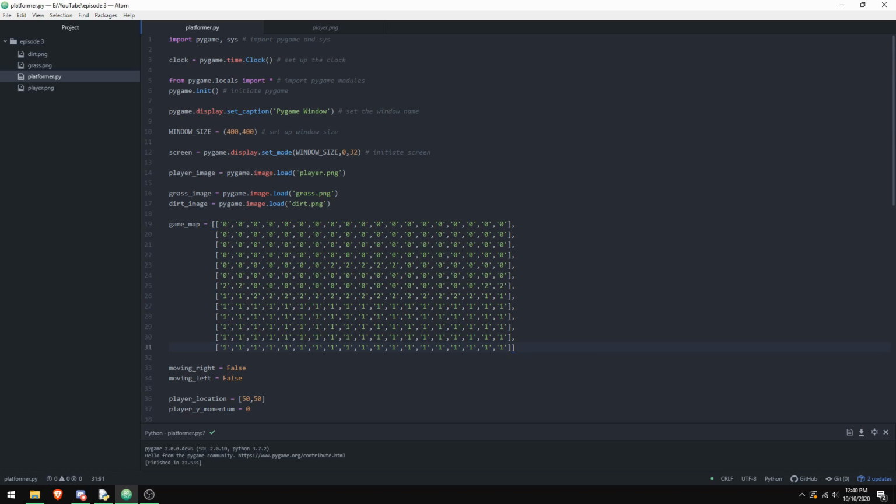It's just a two-dimensional list, so a list of lists. Each list inside the main list is a row or just something on the y-axis. If you look, you can kind of see through the numbers there's a shape here. You can see the 2s and the 1s make a small curve right here. There's a little platform right here. The 0s are air, the 2s are grass, and the 1s are dirt. So you can imagine some grass on top of the dirt that's down here. There's open air and the platform. Each item in the list inside the list is one cell or one tile, if that wasn't clear.